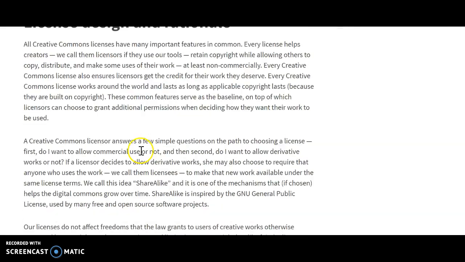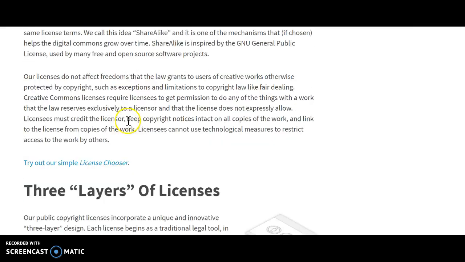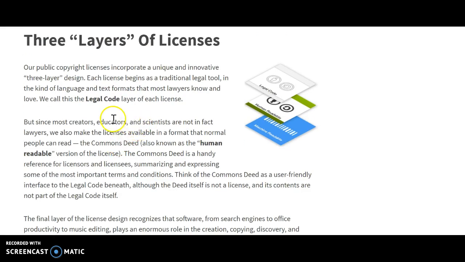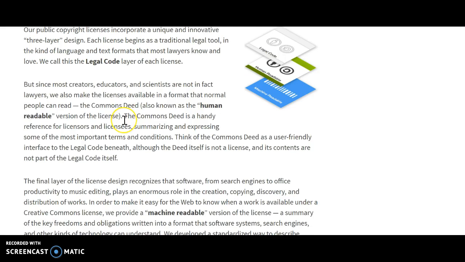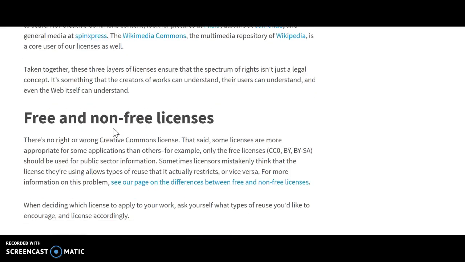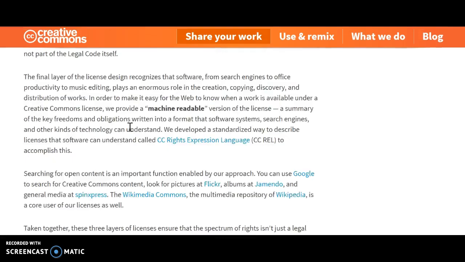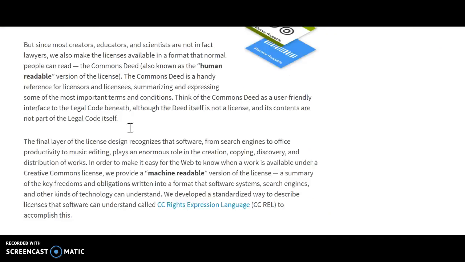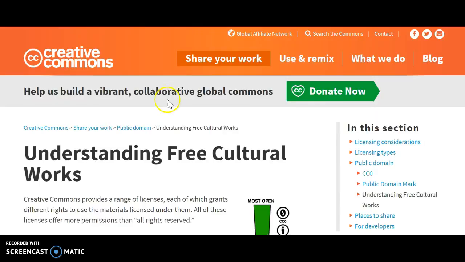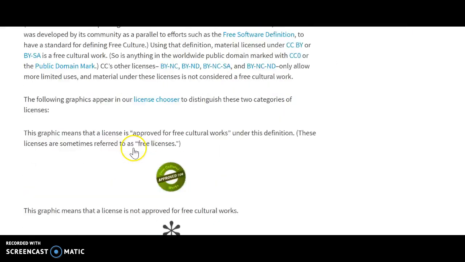And the rationale behind the Creative Commons licenses is that they actually lay on top of copyright, so you don't lose your copyright privileges, but they allow you to say to people that you can use my work as long as you give me some attribution, as long as you give me some credit. Okay, and there are some different kinds of licenses that are available for how to put a Creative Commons license on your site.